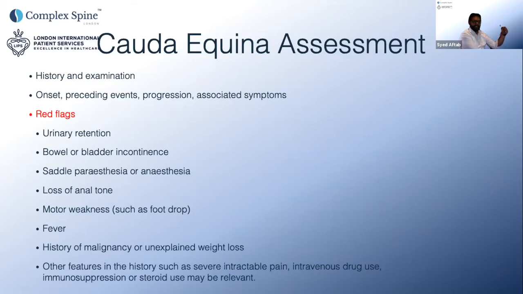So your red flags are urinary retention. It's not just retention, it's actually overflow incontinence that the patient is getting. You get retention, and then you don't usually know you're in retention, and then you get overflow incontinence. If you suspect it, you can do a bladder scan to see incomplete voiding, and the magic number is over 100 mils, but again, that's very subjective. Saddle pins and needles, loss of anal tone, motor weakness on both feet, and other things such as history of drug abuse, IVDUs usually, where you get epidural collections and infections, history of cancer, unexplained weight loss, and fever, which is again another problem indicating infection.